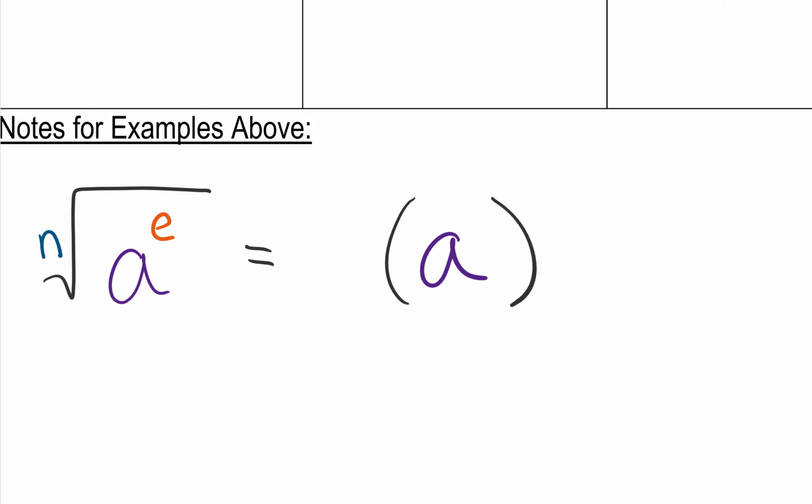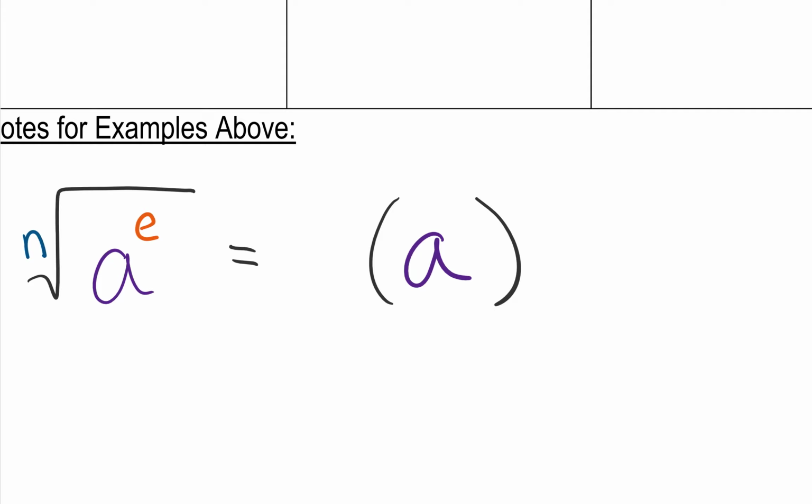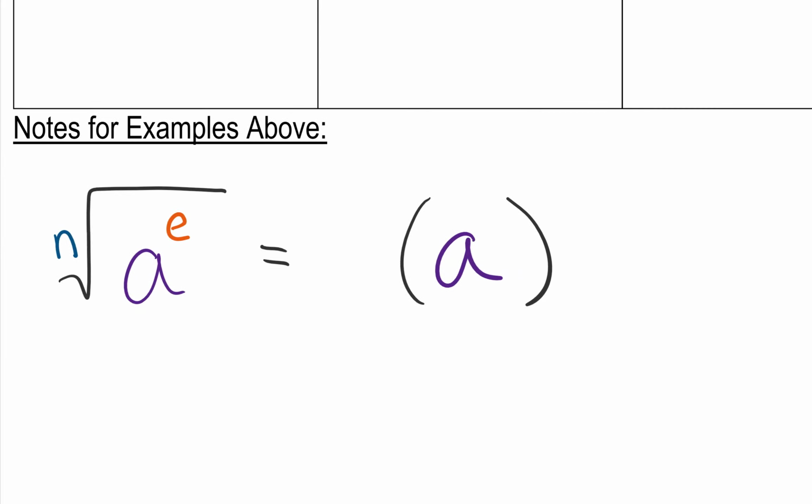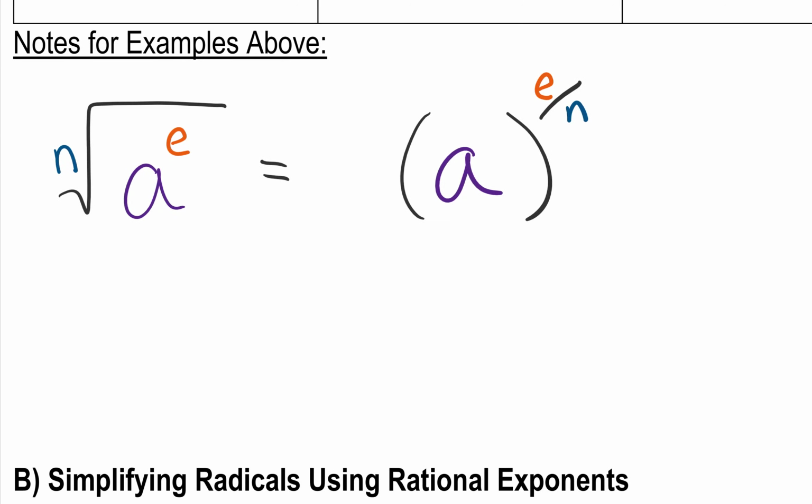And then you need parentheses if it's like a number with a letter, so like 2x or 15y or 7m. So if I have two things, or even like jk or mn, xyz, if I have more than one, I want to use parentheses, and then I just put my exponent outside, and then divided by my index. So that's where the fraction comes from. And then of course if I have the one on the right, I can go to the left. Same thing.